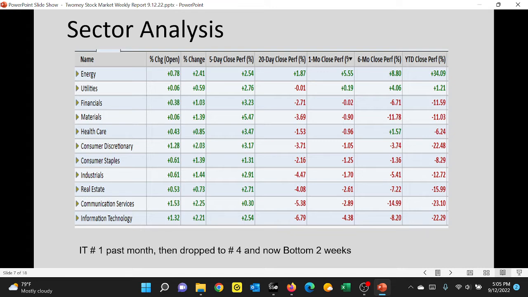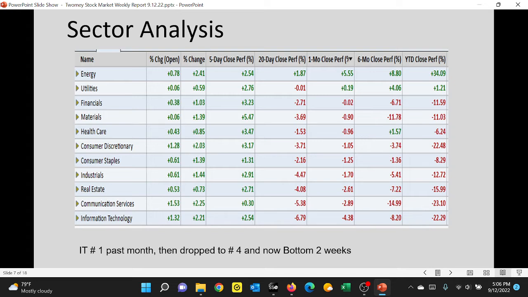I tend to use the utility ETF XLU as the basket play versus individual stocks, because there are a lot of them. But in a cash account, you probably want to look at some local utility plays that can give you exempt status on your tax return. With that said, I look at the 1 month. Utilities is racing up. They were lower for a while. Materials is starting to make a move up. They had been negative for a while. Healthcare is usually a defensive sector. It's not there. So energy and utilities, they're making a run.